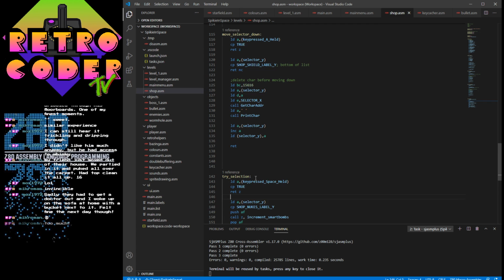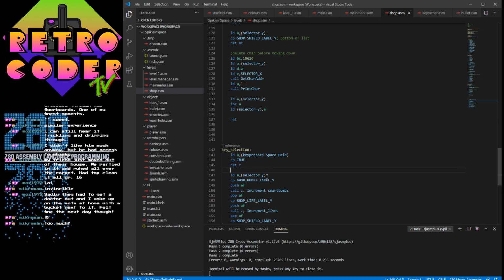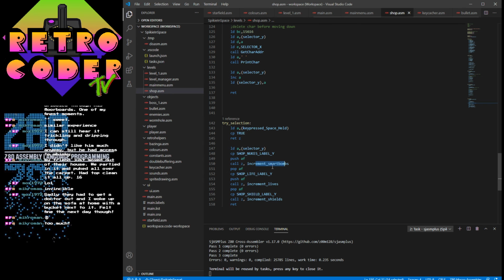I can't imagine why that's going up so quick when we increment smart bombs.